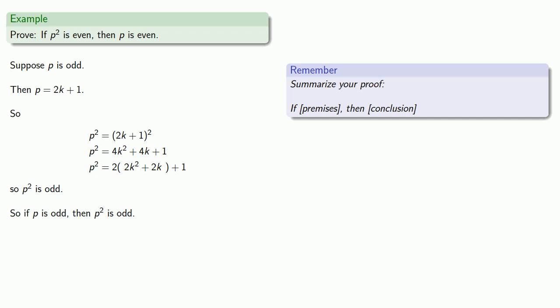Of course, that's not what we were trying to prove, but that's okay. We can use the contrapositive. So contrapositively, if p² is not odd, even, then p is not odd, even.